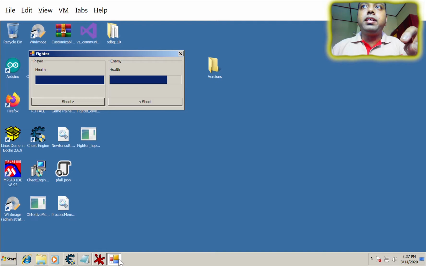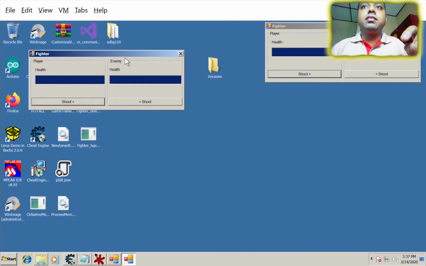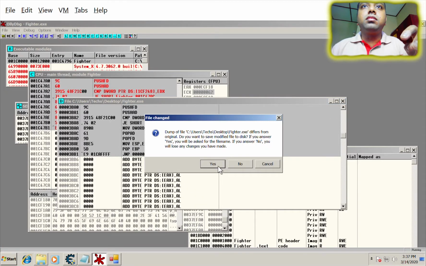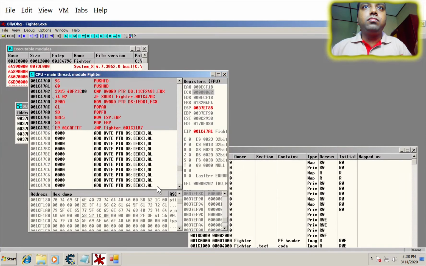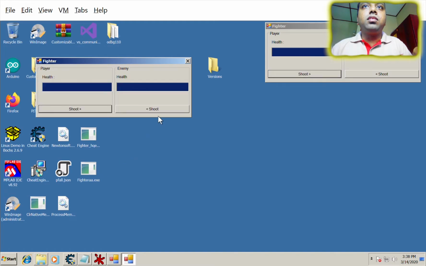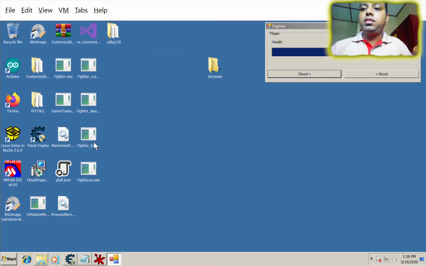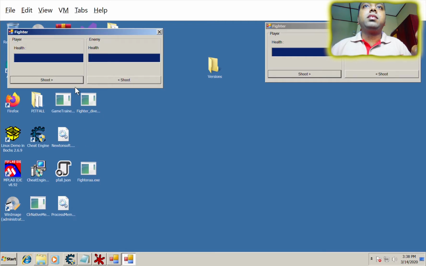Okay, if I minimize this, this is my program. Let me get this one away so we can distinguish those. Okay, this is a new one. If I click it, looks like something happened. This is not the one. Notice now the program has crashed. So this one is missing something. I don't know what happened there. As you can see, if I click this, you see the program crash.